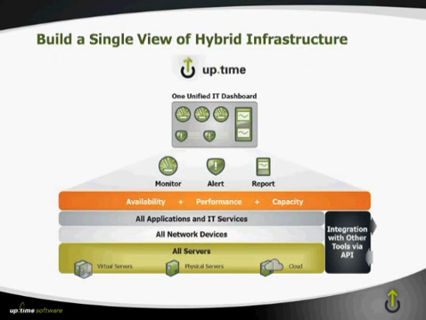So one of the first things we worked with him on was implementing Uptime, which provides a single unified IT dashboard that allows you to monitor, alert, and report across availability, performance, and capacity for all of your applications and IT services, all of your network devices, virtual servers, physical servers, and cloud resources, bringing that all into one view so that if you're looking at the application or looking at a high-level dashboard, you're able to see instantly at a glance, what's the status of my environment? I don't have to go around several tools. I don't have to chase down specific teams or specific groups to troubleshoot issues. Everything's in one view.